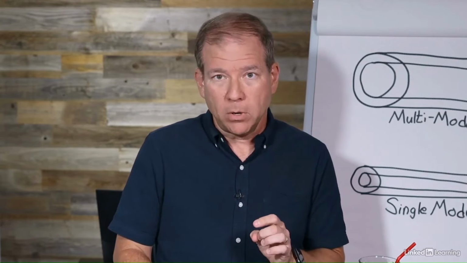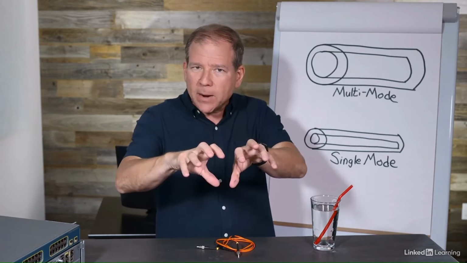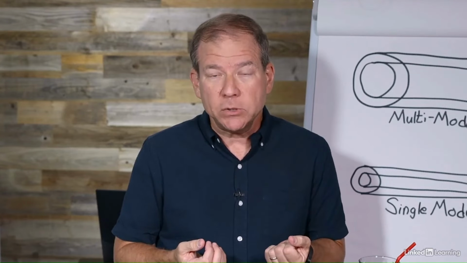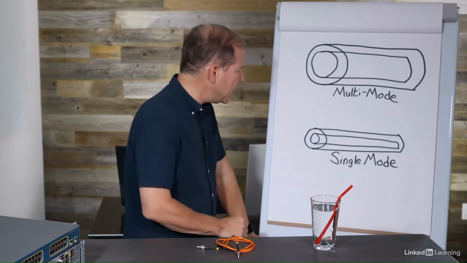And when we're working with fiber optic cabling, we need to understand the 2 primary types. We have single mode fiber, or SMF, and multi-mode fiber, or MMF. And when I say mode, we're talking about a specific path that laser light travels as it's injected into that fiber optic cable. And when a fiber optic strand is manufactured, it doesn't contain just one type of glass. Rather, there's one type of glass in the middle called the core, and surrounding that, we have another type of glass called the cladding. And the reason I say it's a different type of glass is that they have a different index of refraction. Let's take a look at a couple of examples.